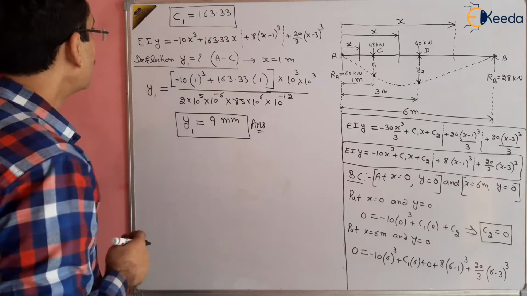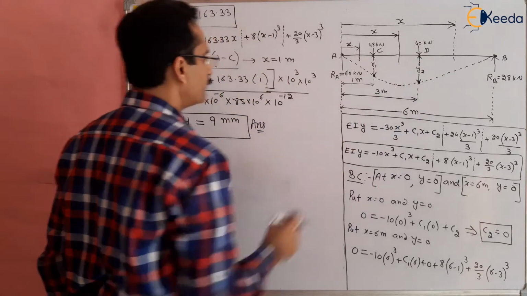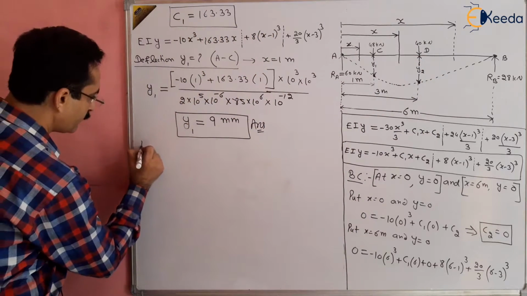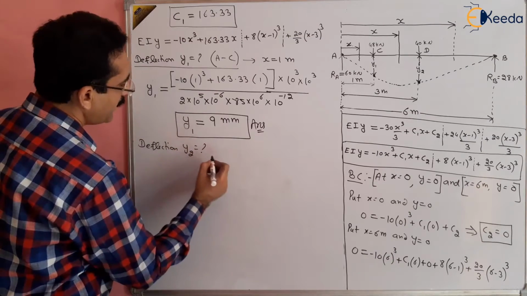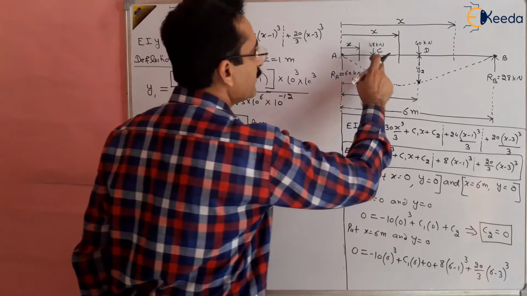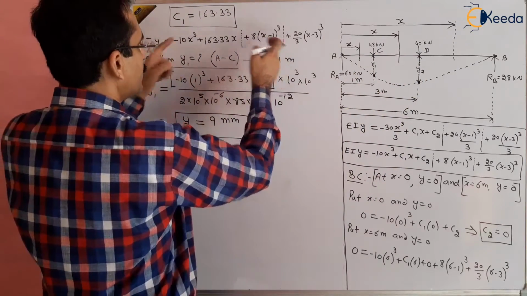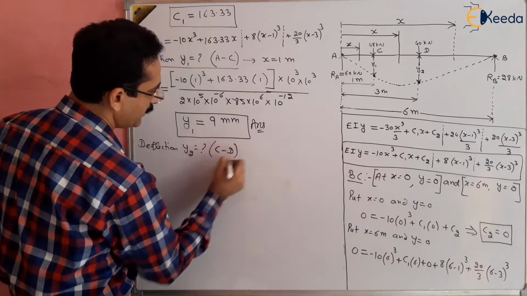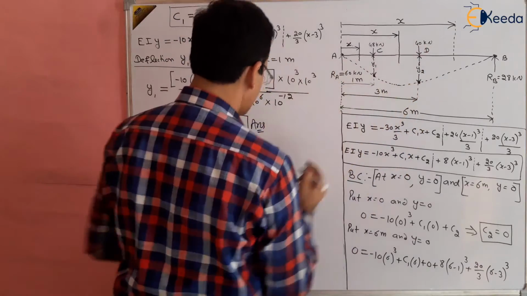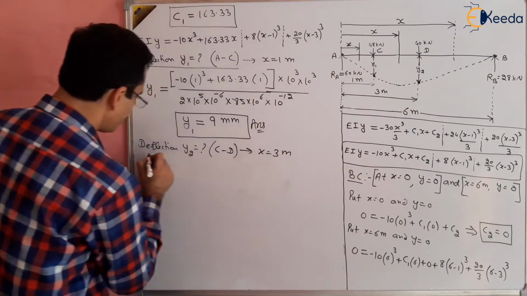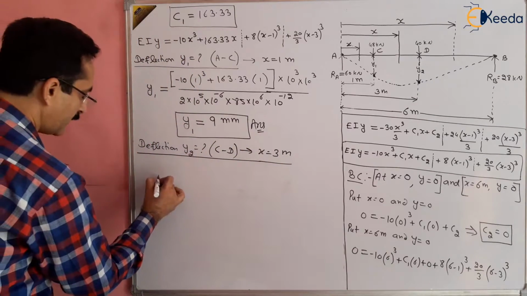Right? Now we have to find out the deflection y2 also, under point D, right? So deflection y2 we have to find out now, and it will be valid between C to D, right? So the equation which is valid between C to D, up to the second dotted line between C to D, right? And in this case x is 3 meters, the value of x is 3 meters, right? So from here we can find out the deflection.